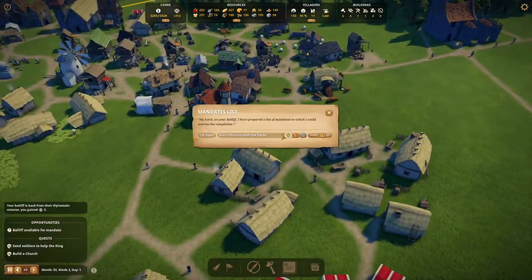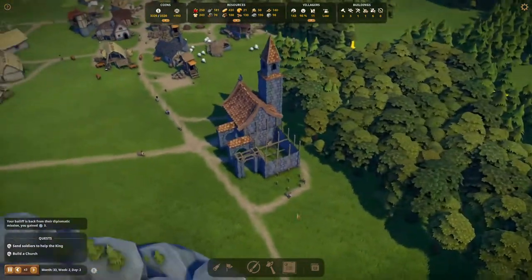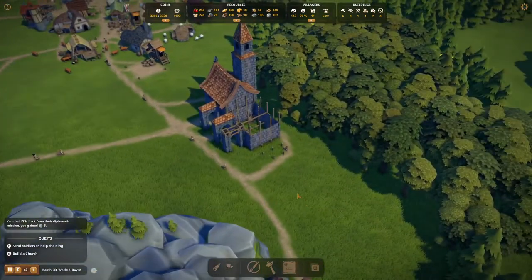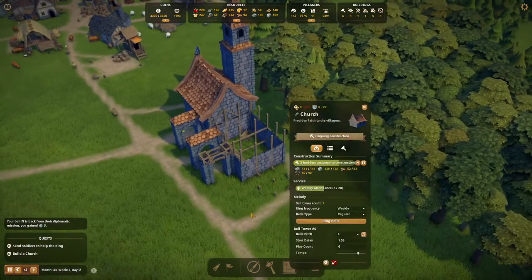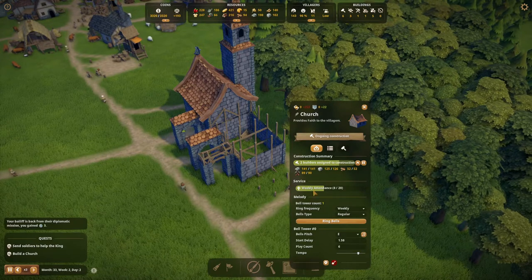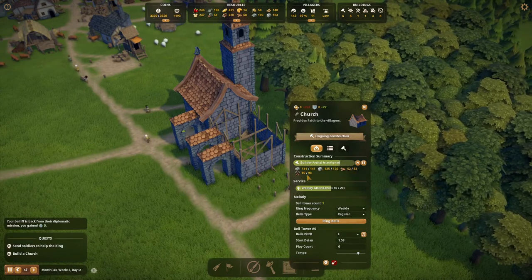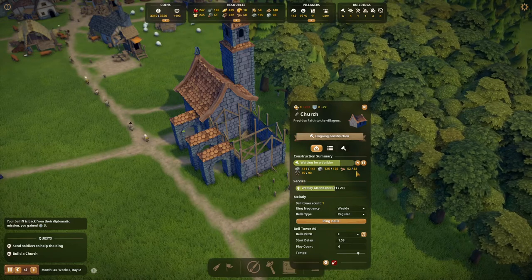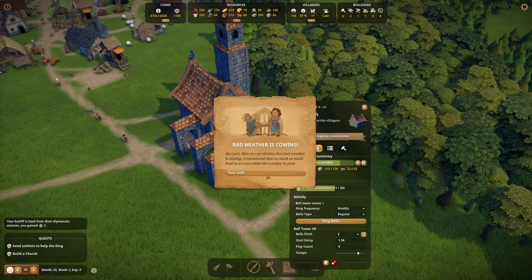Now my bailiff is available. Let's cater to some labor. Sure, why not? We need to build this. A little bit more polished stone. One more tool. Oh, more bad weather.